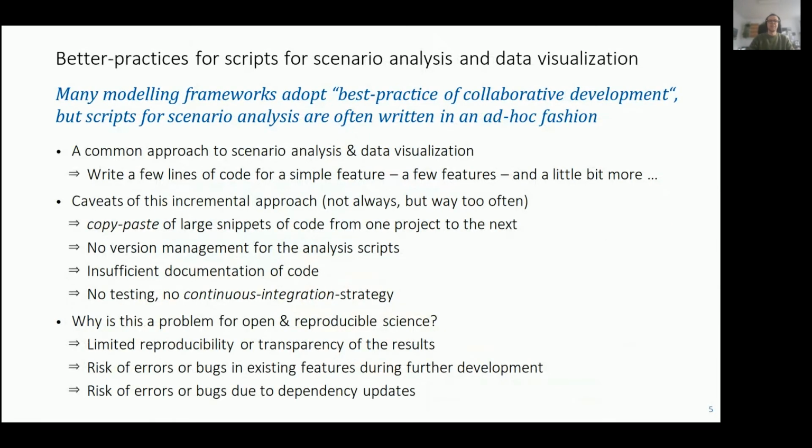Yeah, this is sort of the process that we have gone through and that I'm sure you have gone through a couple of times as well. So let's say you have some scenario data, you have some output, and the common approach is you just write a few lines of code because you just want to check, I don't know, is all the data there? Okay, fine, you write those few lines.